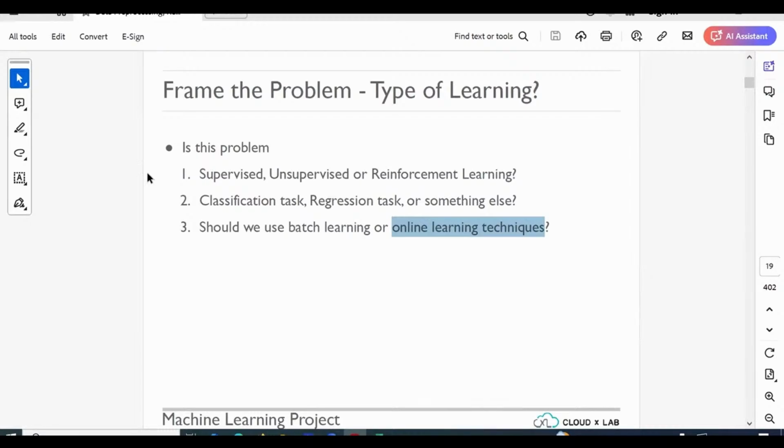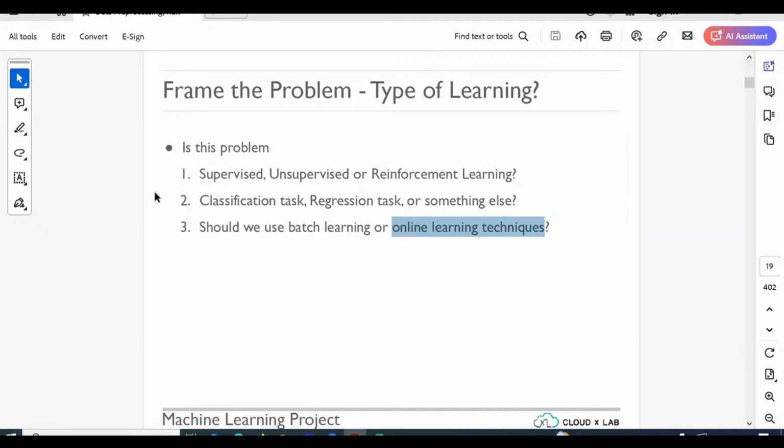So basically, if we have a classification problem and we have 500,000 records available, that would be batch learning, right? Because we'll create a model and then use it for new data. Yes. The learning techniques can be divided into two types: batch learning and online learning.